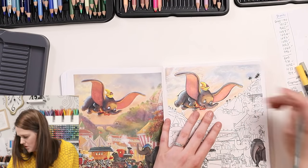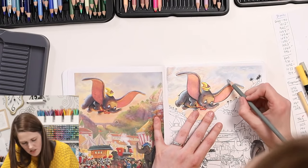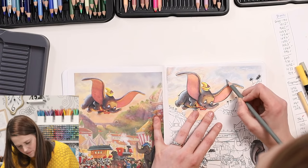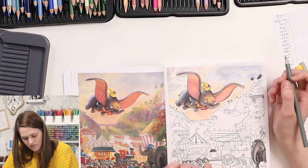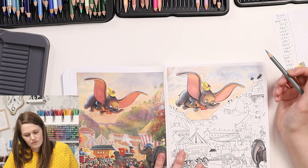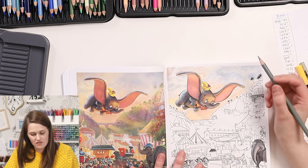It's really throwing me off, this pen not working today. Have you ever tried to colour in a Bob Ross colouring book? No, I haven't, actually.